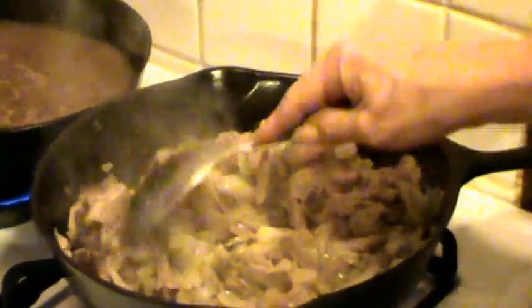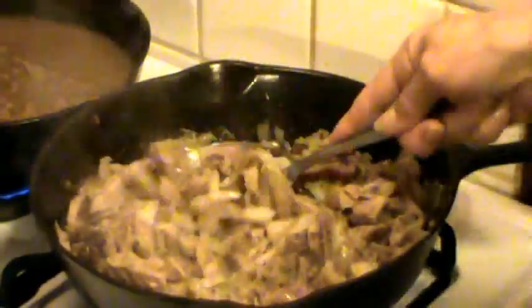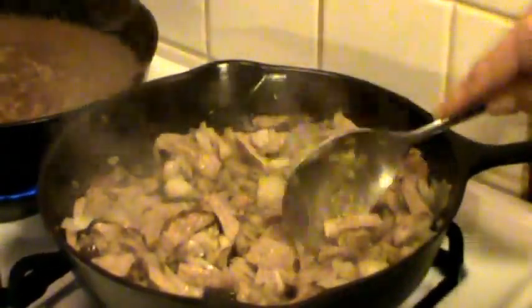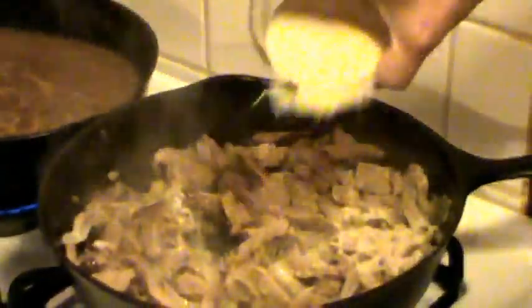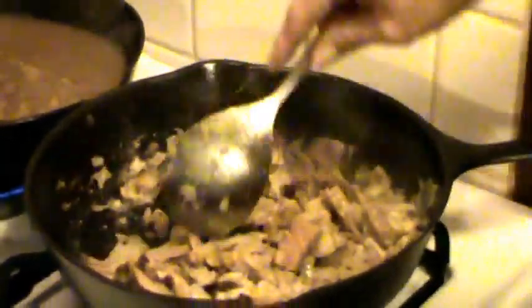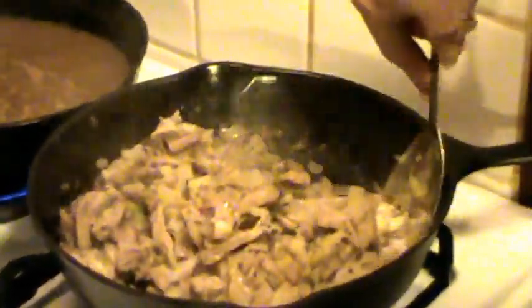Now the last ingredient I have here is breadcrumbs, and the purpose of the breadcrumbs is because since this is a pie filling and we want to keep all the flavor of the juice, instead of draining off the juice, we add some breadcrumbs to soak it up. Now this is not going to need much because it's cooked pretty dry, and I don't mean the meat is dry, I just mean there's not a lot of broth swimming around in there.